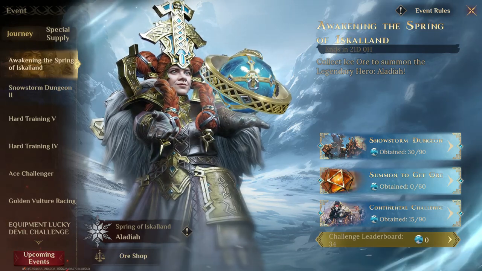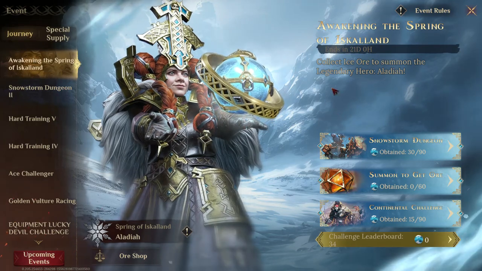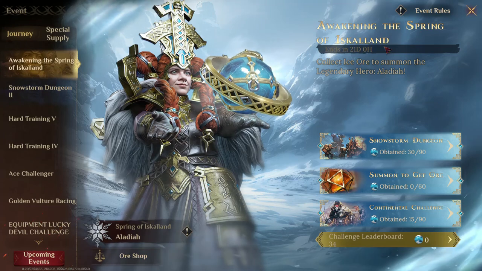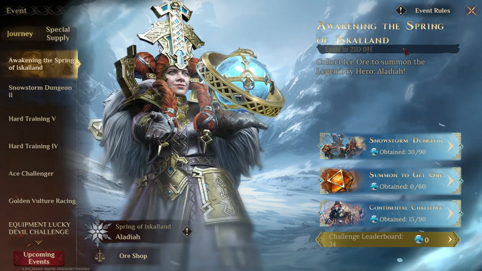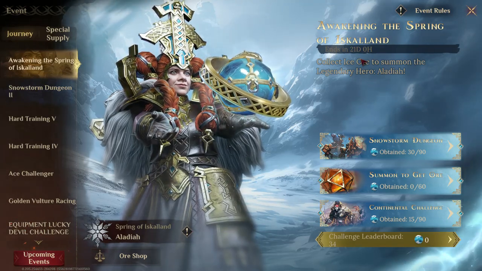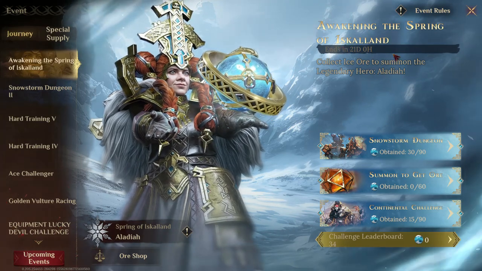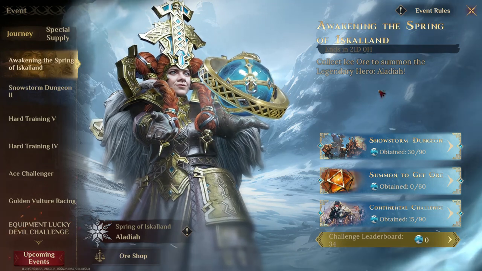Hello everybody, TQS here. For this video, we're going to look at the event in DragonHeir. It's going on for the early servers right now. It's called Awakening the Spring of, I think it's Iskalland, but I might be pronouncing it wrong. It might be pronounced Iskalland, like how island has an S in it, but you don't really hear it. So, I really don't know. I kind of like Iskalland. We'll see if that's the way the developers of the game say it or not later though.